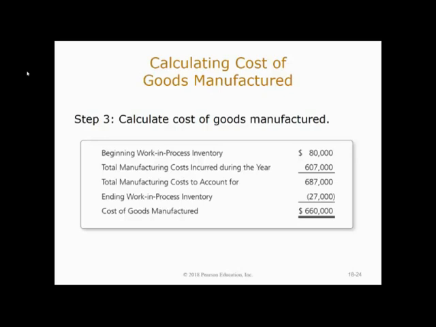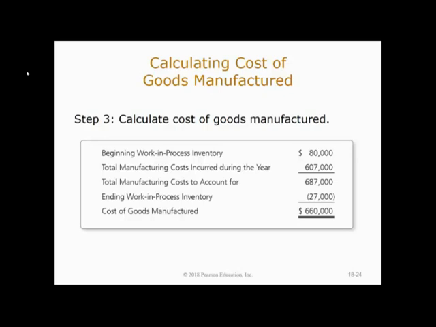So if you take your beginning WIP inventory, all of those costs in products which were started but not yet completed when the period began, you add to it all of the costs that you incurred during the period, you come up with your total manufacturing cost to account for. So if we sold each and every little bit of product that we had, if we finished production of each and every product that we had during the period, that would be the amount that we spent on making finished goods. But the problem is we probably are going to end this period not having completed all our different jobs or products.